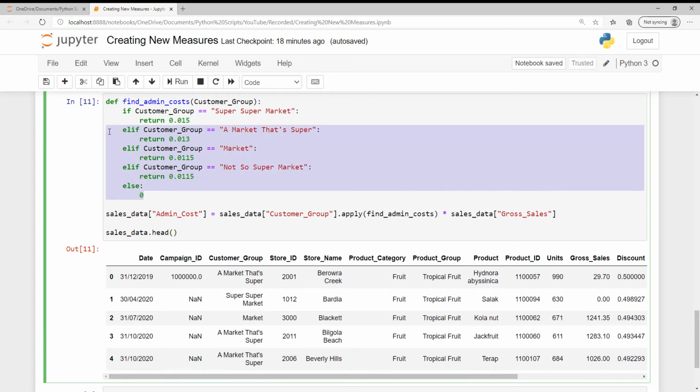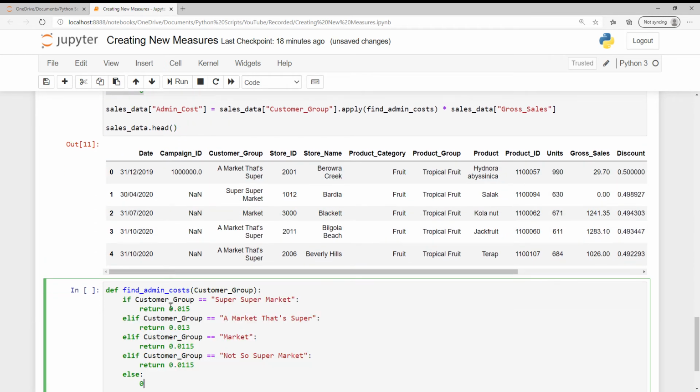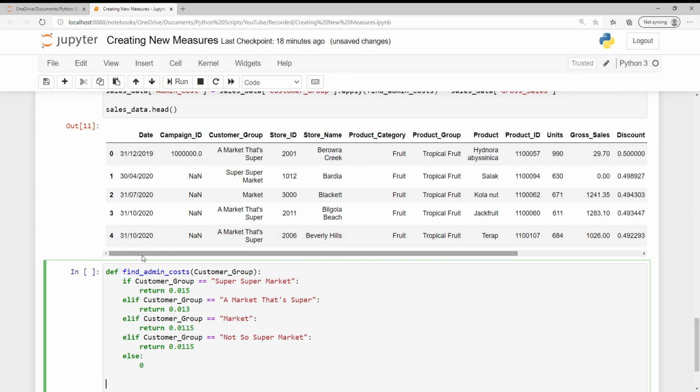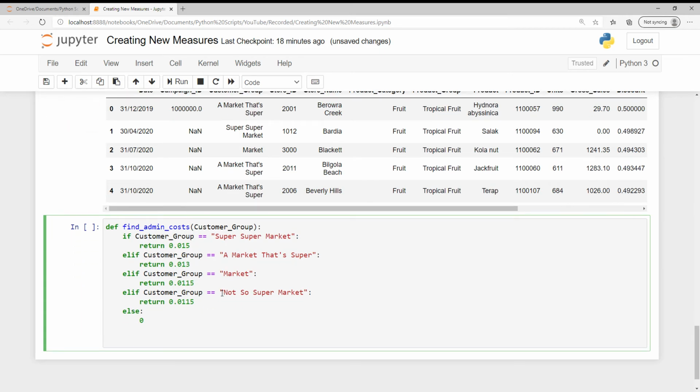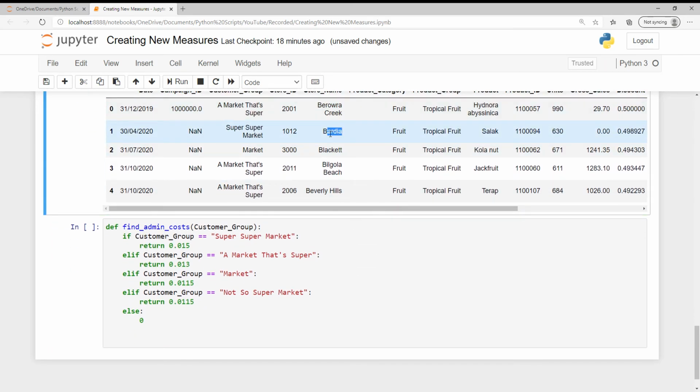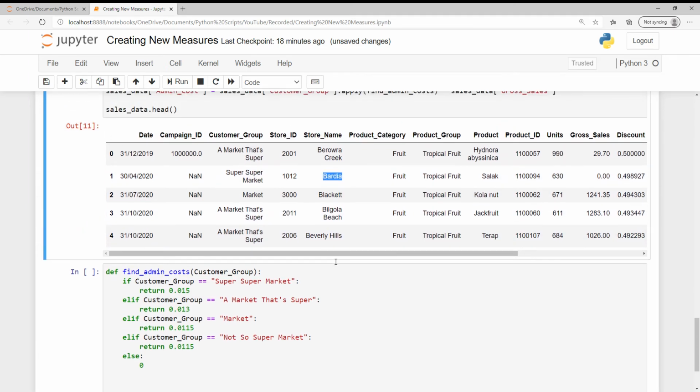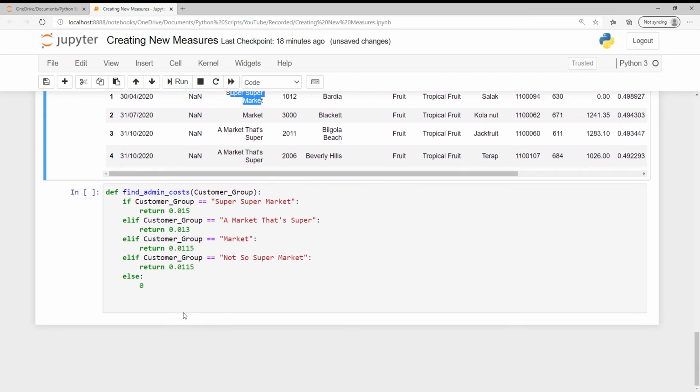So we will steal this and we will now apply an exception. So the exception is that the store name, let's say this one here and this one here, doesn't pay admin fees. Oh, let's just say that they don't pay admin fees for supermarket. So get very, very specific.